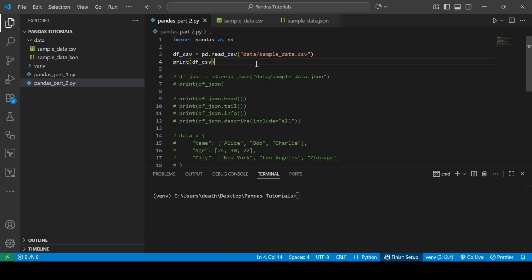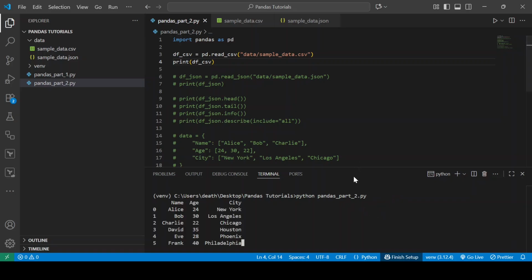First, we're going to read from our CSV file. Basically, when we say that you read from it, the CSV file will return into a Pandas data frame. And this is how it goes. We have data frame underscore CSV equals Pandas read CSV, and here we're putting the path to our file. In our case, this is within the data directory and sample data.csv. Afterwards, we print it.